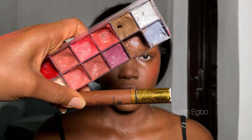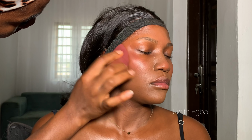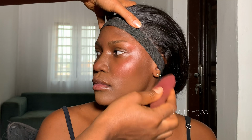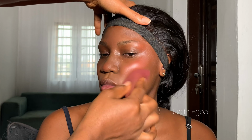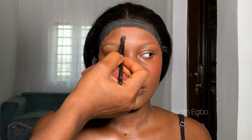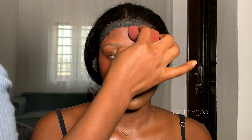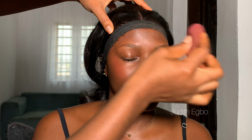And also to contour her skin, I'm mixing these two shades: the brown from my Eye Magic lip palette, and this is my Nuban Beauty concealer in 049. I apply the brown from the palette on her face and use the Nuban to blend. This is going to give me dimension and also a bronzing kind of finish. I don't know if you understand that. The shade from the Eye Magic lip palette is going to give me dimension on the skin, and the Nuban Beauty is going to give me that bronze effect.